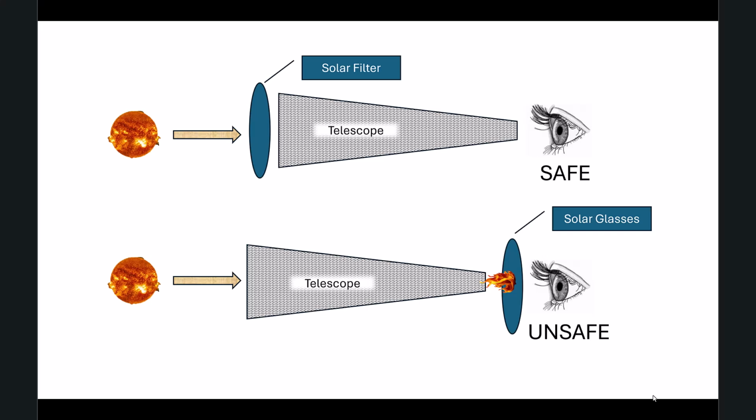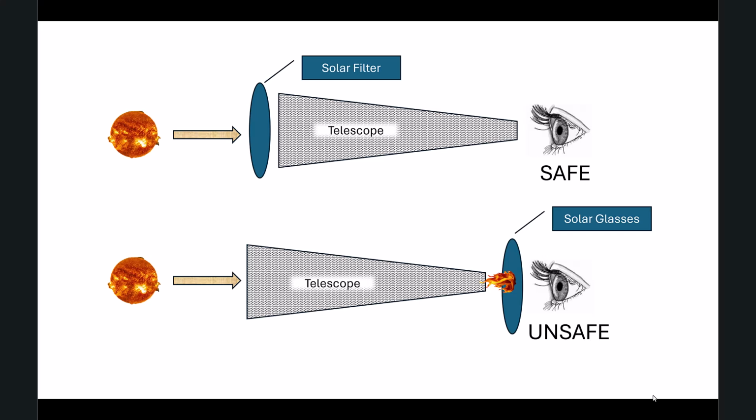So this was something I'm going to just spend a second on. It didn't actually occur to me when the last eclipse occurred that anyone would think to do this. But I did see it on a YouTube video after the eclipse occurred and thought, oh, this is actually a pretty good thing for people to know. So if you're looking at the eclipse with just your bare eyes, you don't have a telescope or a camera or binoculars or anything, then this really doesn't apply to you. You just have eclipse glasses. When the sun is not completely covered, you take them off, observe, and then put them back on and observe.